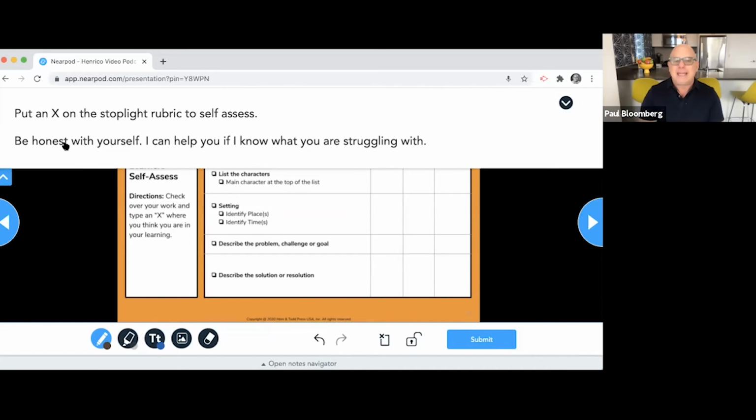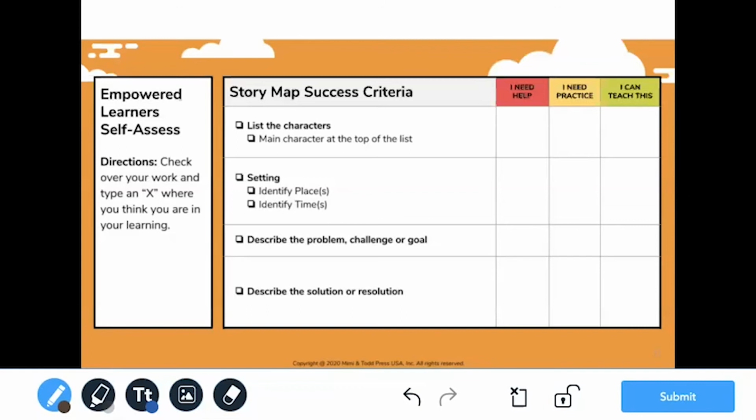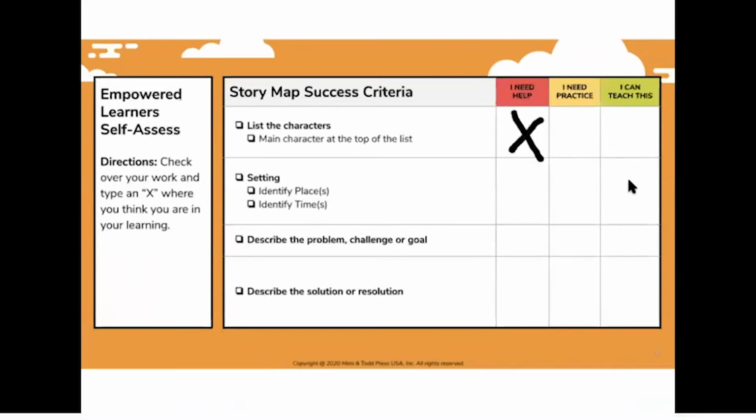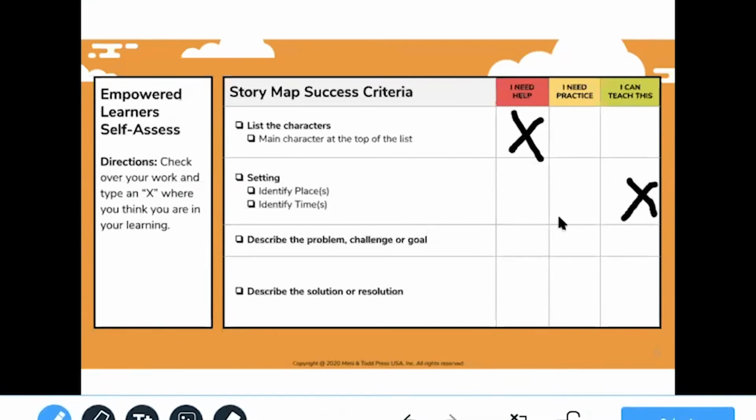They can make those directions disappear. And then right here, they could use different features. They could just use an X to let us know where they're at. They could use the text box feature. It really doesn't matter. But what this does is it populates the teacher dashboard with perception data. And perception data to us is just as important as achievement data or the formative data from the story map. Knowing how kids think about how they did with their learning is really important.